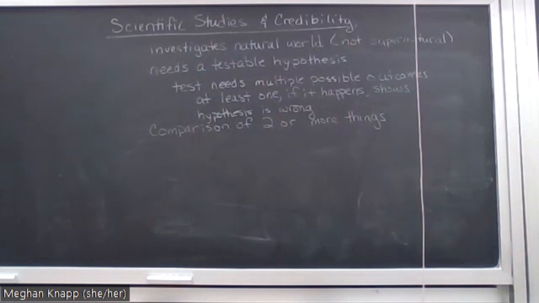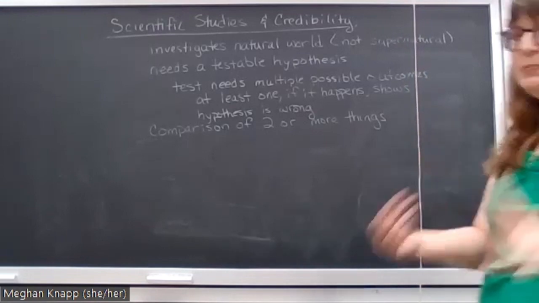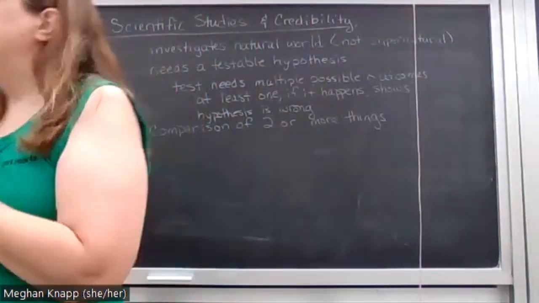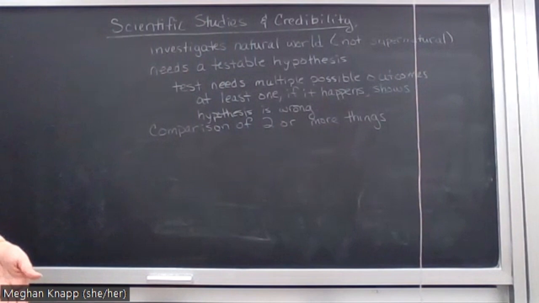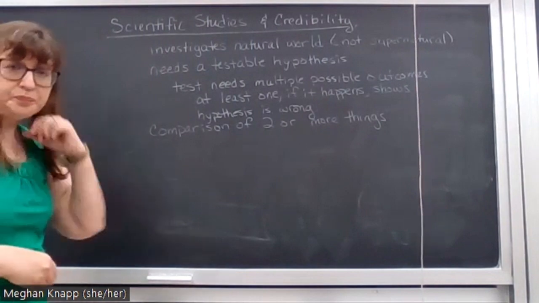So if we're not really comparing things, we're not doing a scientific test. Now, sometimes with science, we might be doing background information and looking into things, but if we're not comparing things, we're not doing a scientific test. Okay, so an experiment, a test, a study is going to be comparing things. What happens when I give this person the medicine for nose cancer? What happens when I don't give this person the medicine for nose cancer? Okay.